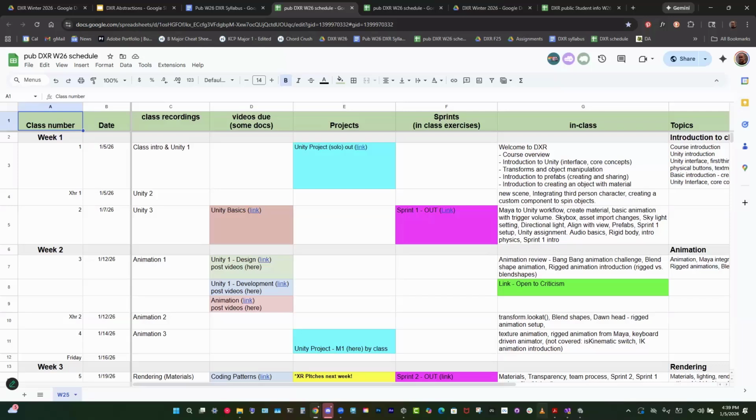And also, when you submit stuff to folders, you're all submitting to the same folder. So you'll be able to see what other people are doing. You'll be able to ask questions to each other. It's not a zero-sum game. If you guys all earn an A, you get an A. It's no curves, nothing. Right? If you all earn a C, you'll all get a C. There's no curves. Okay? So help each other. Right? Like the rising tide lifts all boats, right?